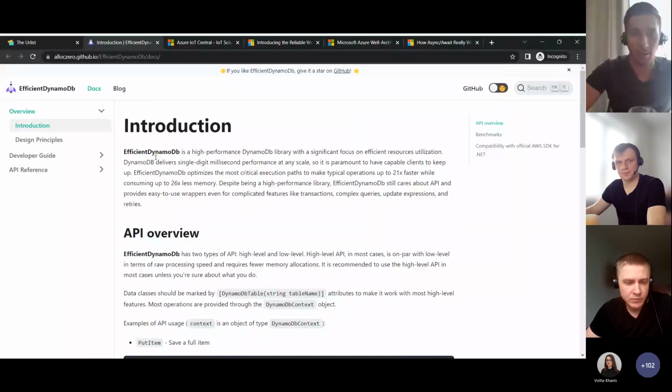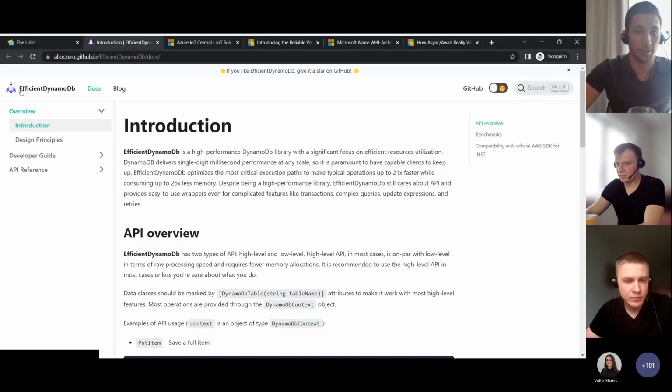If you start using the high level API, you may notice that some important features are not implemented there at all, while the low level API allows you to do some things. For example, the high level API of the official DynamoDB client doesn't support transactional requests, while you can achieve transactions using the low level API, but it would be very complicated requests to DynamoDB.